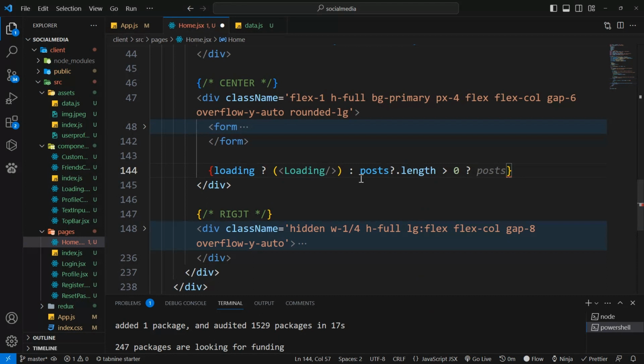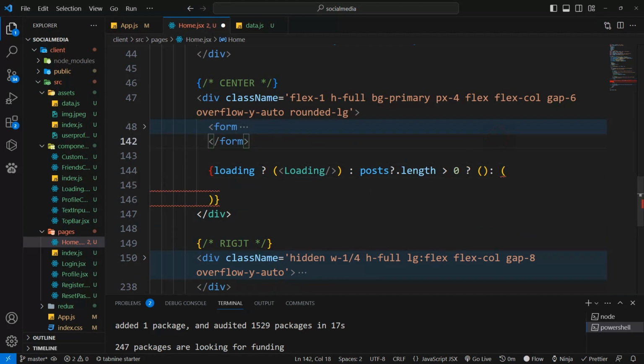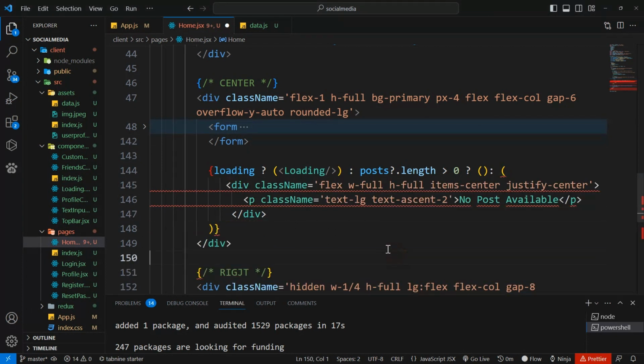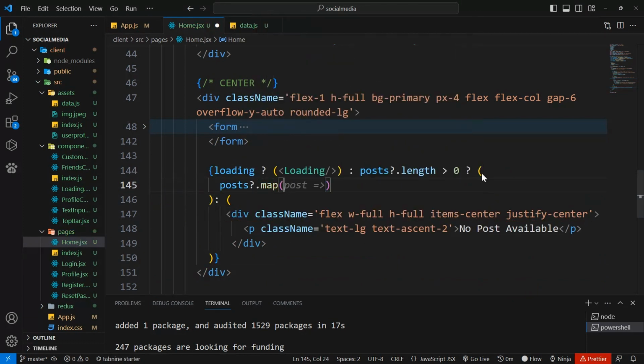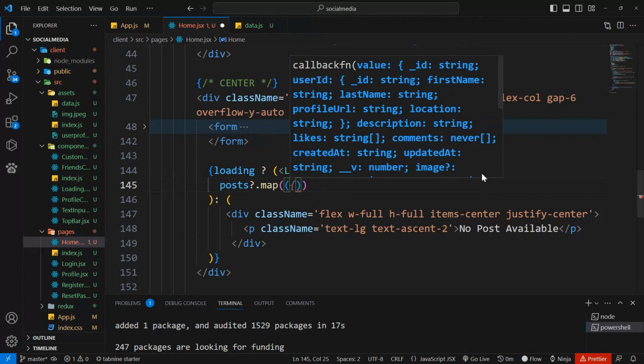So if there exists, we'll show. If not, we'll show that there's no post, so we'll be the first person to post. So we'll just bring this that there's no post available. But if the post exists, then that's where we will map over it.